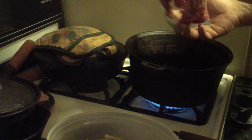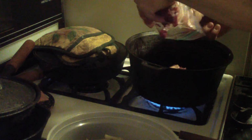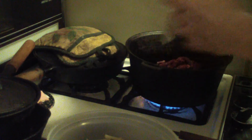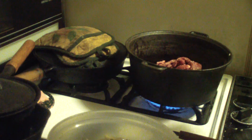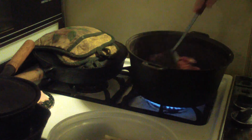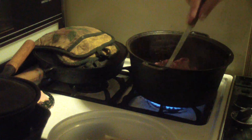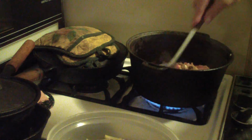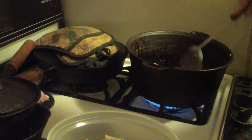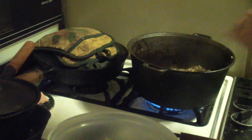And I'm going to add 1.5 pounds of sliced beef. I've cut the beef up mostly into bite-sized pieces. Keep stirring the pot, keep the beef from sticking. I want to get this beef browned, and I'll be back when that's done. Okay, my beef is browned.